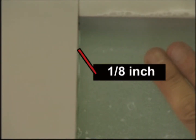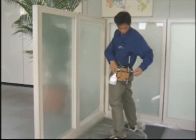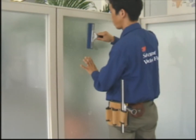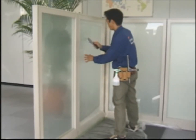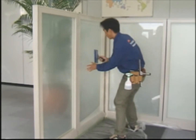Next, position the film on the glass, leaving a 1/8 inch gap between the film and the mullion. Spray the detergent and water solution onto the surface of the film, and with light pressure from the application squeegee, pre-bond the film to the glass. Use a paper towel to soak up the water from the bonded surface. Work from the center to the sides using light pressure.